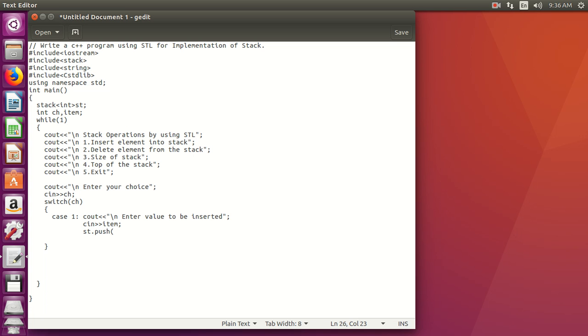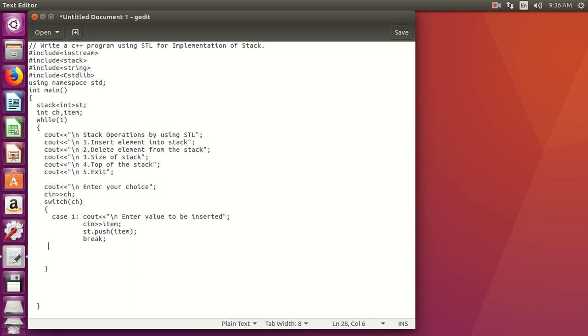The item value is pushed in the stack, st.push(item). And we break the particular case.